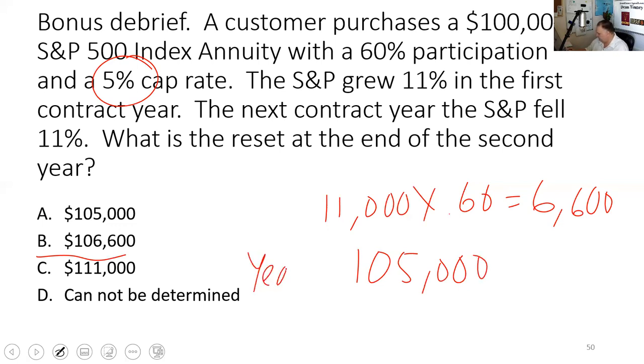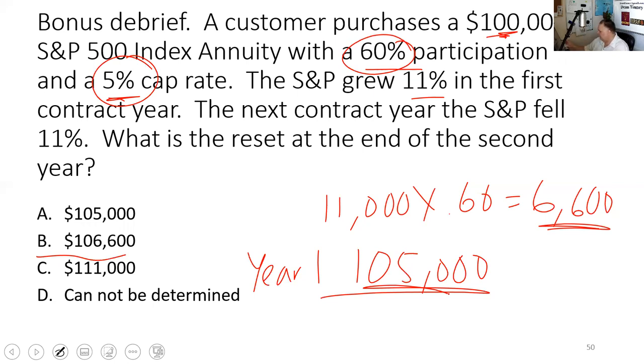after year 1. Again, how did I do that? I took the 11,000, 11% of that, times the 60%. And they said, no, you don't get that. You get no more than 5%. So that's 105,000. Now, the trick on this one and why he missed it is there's never going to be a negative return. You can't lose your principal. And that's why some state administrators consider this to be an insurance product and not a securities product, because you're not going backwards from 105,000.